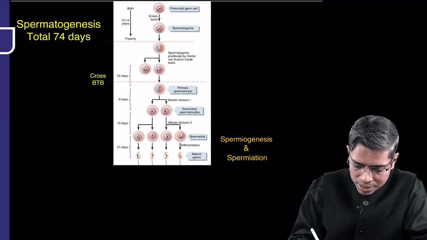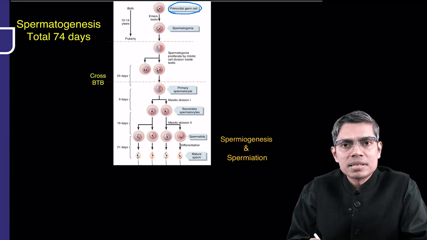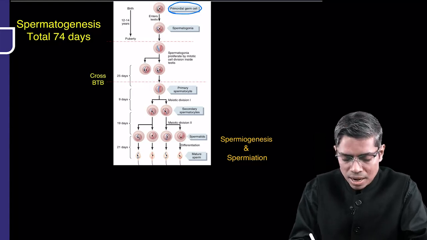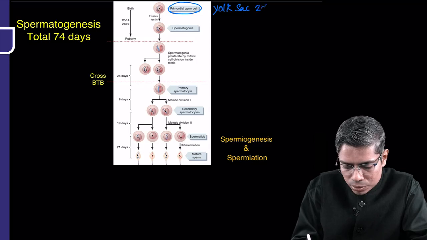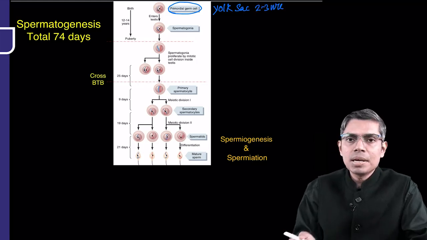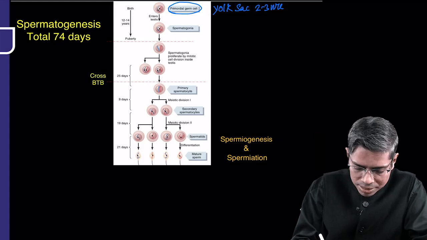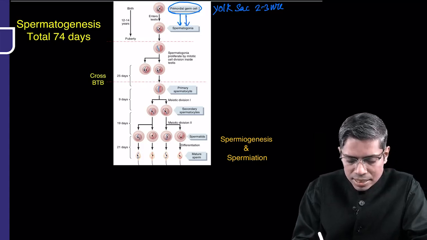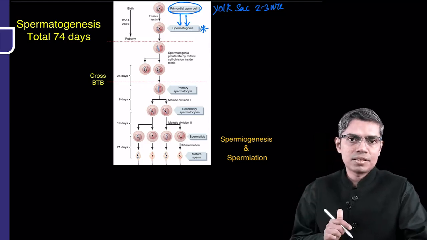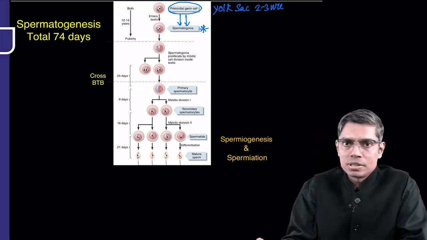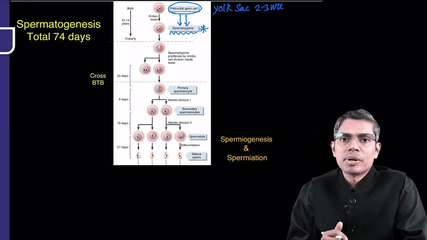Right, so you can find out here the primordial germ cell. Primordial germ cell, that is the undifferentiated germ cells which are identified at the level of yolk sac in and around 2 to 3 weeks of gestation. They will migrate to the level of testis, and then it is forming the spermatogonia. They will migrate to the sex cord and those sex cord will be converted into seminiferous tubule. So whenever they are migrating to the level of testis, then it is known as spermatogonia.